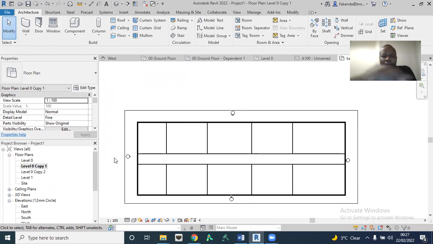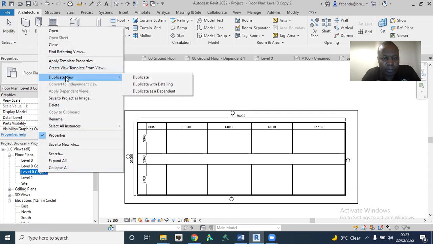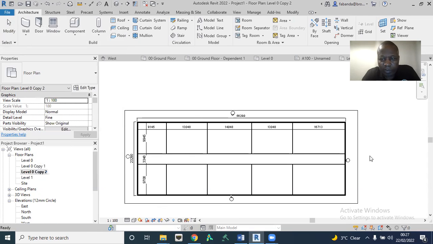Any 2D elements will not be seen in a just duplicate copy. The duplicate with detailing comes with all the details or all the 2D elements as on the original level.